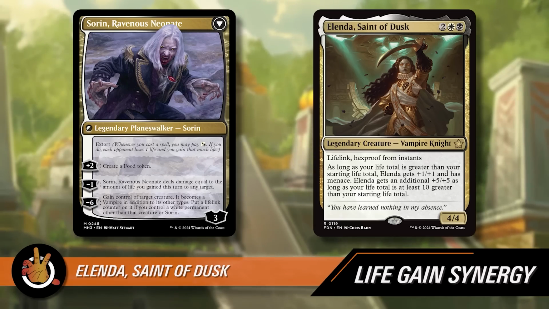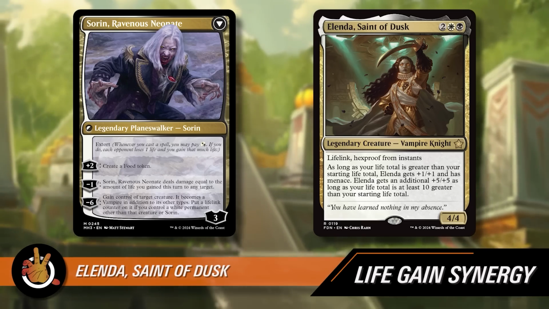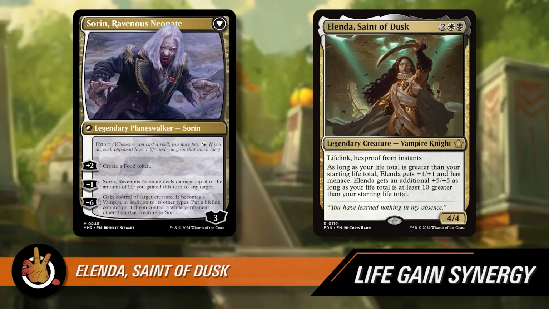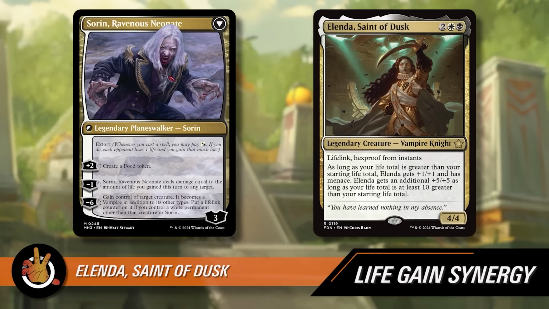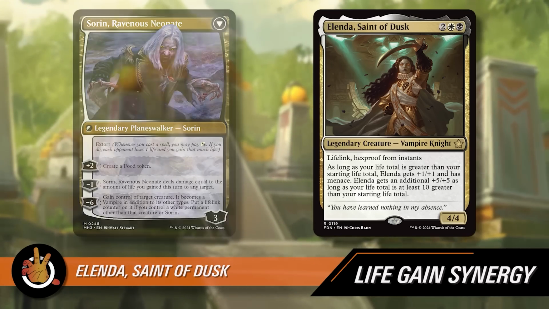And then -6, you gain control of a target creature, and it becomes a Vampire in addition to its other types. And it gets a lifelink counter if you control a white permanent other than that creature or Sorin. You're typically not going to get to the -6 part of it, but it is relevant. Normally, I think you flip Sorin and just kill something. And oftentimes, it's the scariest thing on the board.